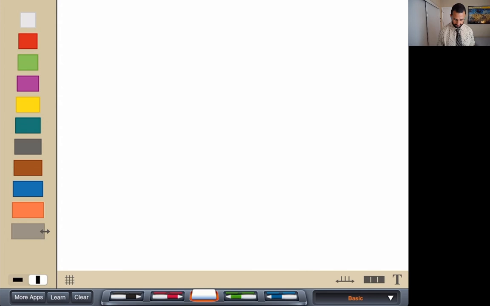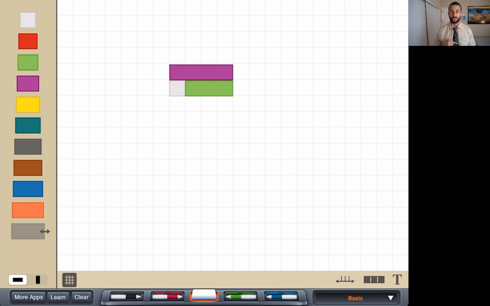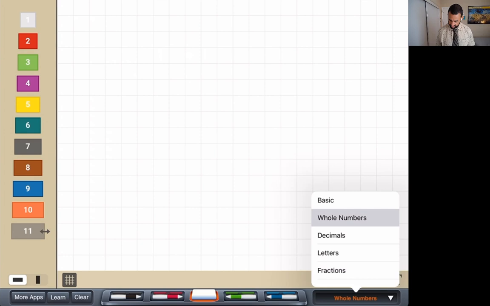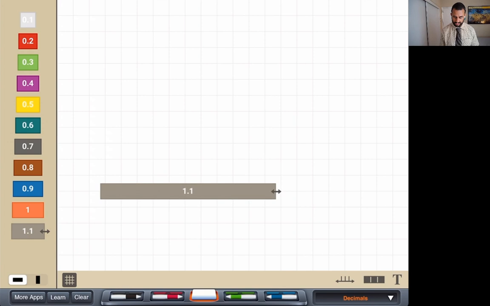You don't need to invest money in this. But what you can do is just drag these bars out. There you go. And this is what we're going to do. This is why these things are so fun. Oh yeah, you can also turn on the grid if you want. Might be kind of nice for us. Turn on the grid. There we go. Then, basic, whole numbers. You can model whole numbers with these, but you can also model decimals, right? That's why there's 10 of them. This one down here, the very last one, lets you make it whatever length you want. That's why that one's there.